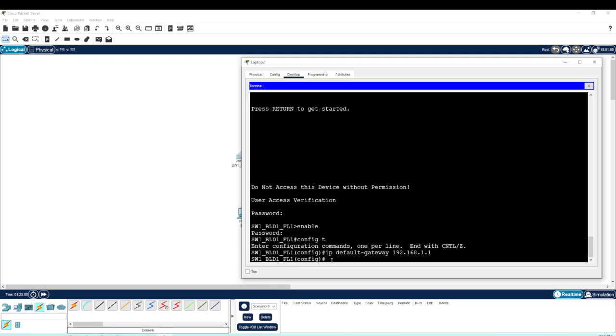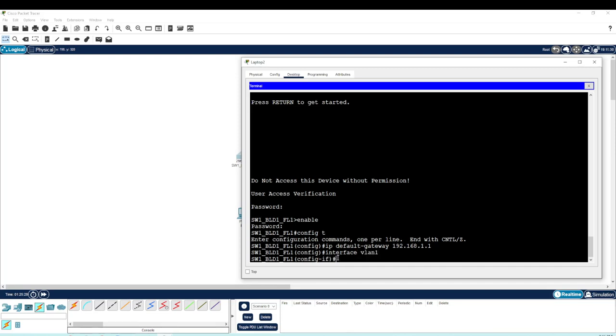So the other reason we have a VLAN is because we want to allow for remote configuration. So this is going to be the point in time where we're actually going to give the switch an IP address, a layer 3 address. All right, so what we're going to do is type interface VLAN 1. Now, you can have as many VLANs as you want to establish, but realize that by default all ports are in VLAN 1.